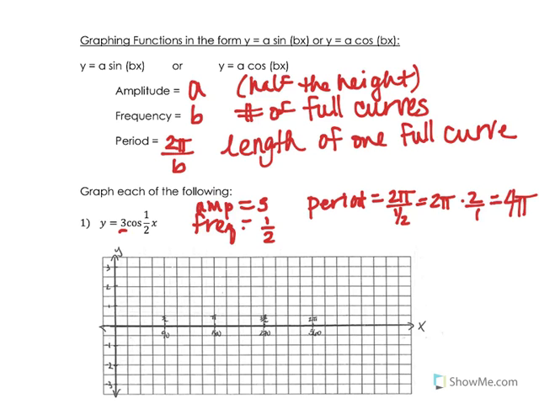So it would normally take me 4 pi radians to see the whole entire cosine curve. So what I'll usually do is off to the side, I'll sketch a general cosine curve. And now I know that they said that we're only going to see, it would take 4 pi for the full curve to show up.